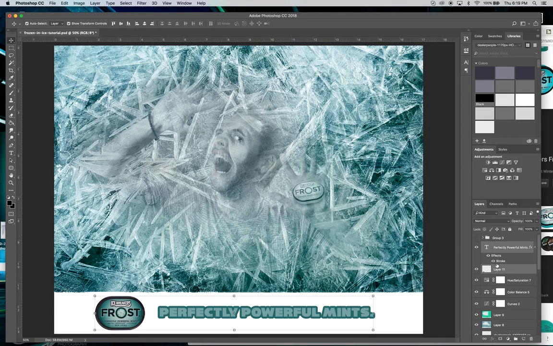And then what we did was we took this and select them by holding down shift, so they're both selected at the same time. You can see that here. And then we're just going to align them so that they're even. And then I'm going to move them over so that they're centered.